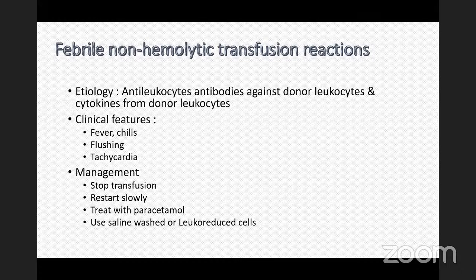Febrile non-hemolytic transfusion reactions. The etiology is anti-leukocyte antibodies against donor leukocytes and cytokines from the donor leukocytes. So the clinical features will appear as fever, chills, flushing, and tachycardia. Management, as always, first of all, is to stop the transfusion, restart it slowly, treat with paracetamol, and use saline-washed or leuko-reduced cells.